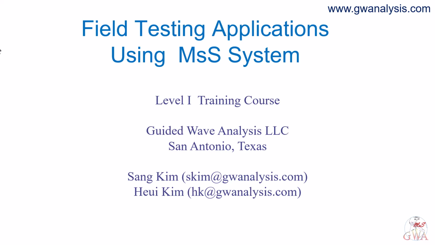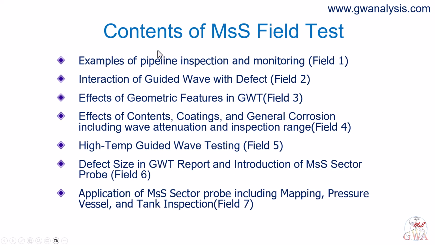The first module is the tour. We look at where guided wave testing is used, and then at long-term monitoring, which is what happens when you leave the sensor on the pipe. The field track has 7 presentations, and they are in this order for a reason. Field 1, this module, covers examples of pipeline inspection and long-term monitoring, where the method is used.